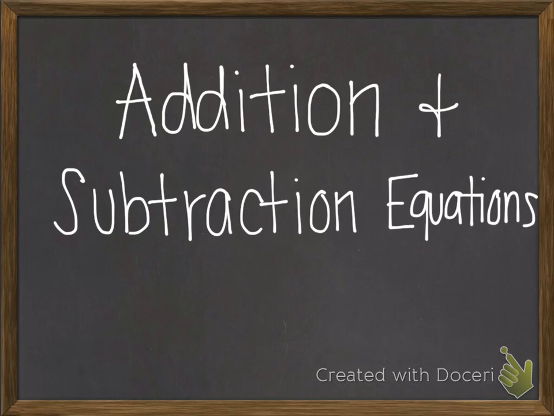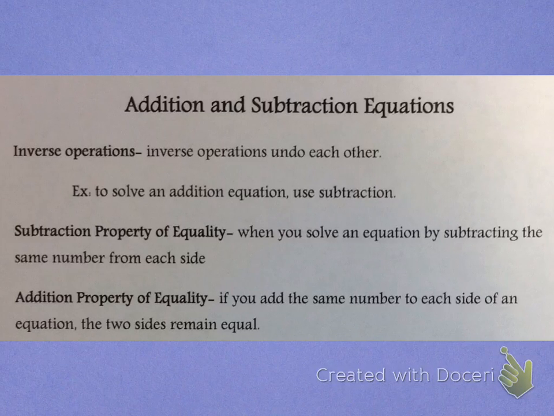Today we are going to learn about addition and subtraction equations. When we are working with addition and subtraction equations, we're going to use what's called inverse operations. We are going to use the inverse operation because they undo each other. For example, if our equation has an addition in it, we're going to use subtraction to solve. And vice versa. If we have subtraction, we're going to use addition to solve.